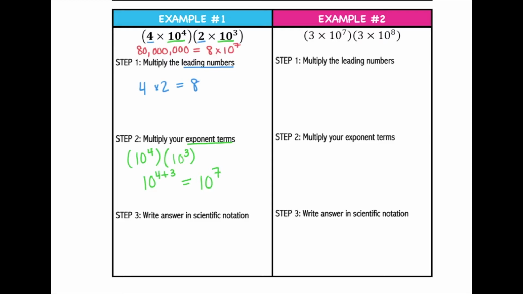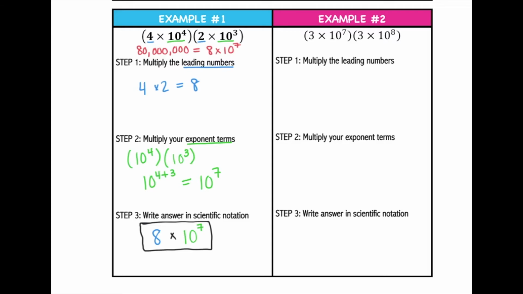And then we want to write our answer in proper scientific notation. So we're literally just going to take our new leading term that we got from step 1 times the new exponent term that we got from step 2. And we see that we just have one digit and our digit is less than 10. So we know that this is proper scientific notation. So this is our answer, which matches what I said the answer would be if we had rewritten this in standard form and then multiplied it and then put the answer back in scientific notation.